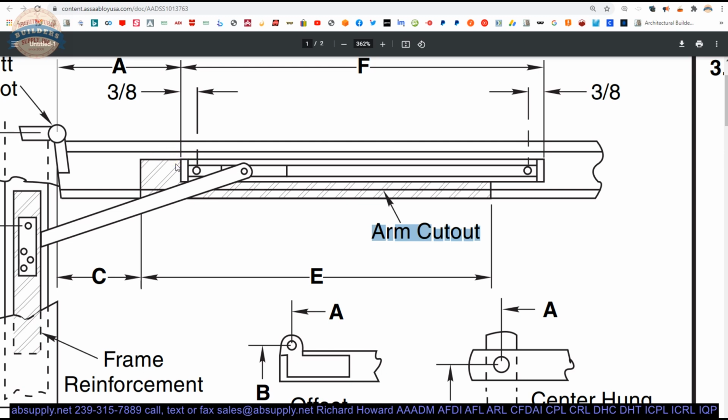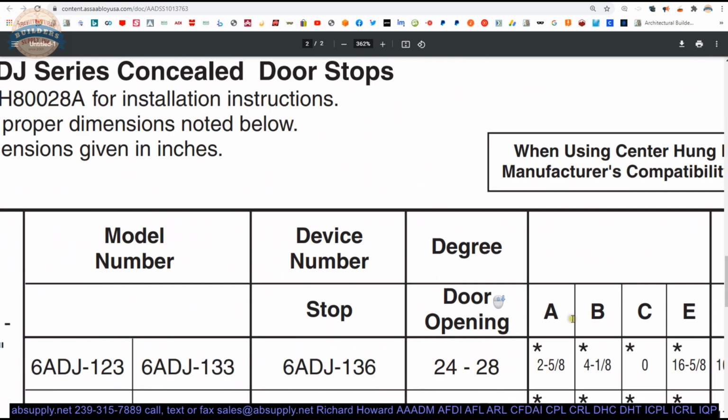It doesn't have to be that much over in this area. Actually, I think it does, though, because you're breaching the edge of the door here. So that prep is going to be basically 1.5 inches deep. 1 3/4 minus 1/4 is 1.5 inches. You've already prepped all of this area of the door deeper. So here you're just going to do a 1/4 inch prep. Okay, a 1/4 inch prep. Because our C dimension is 0, this is going to go all the way to the outside edge of the door.